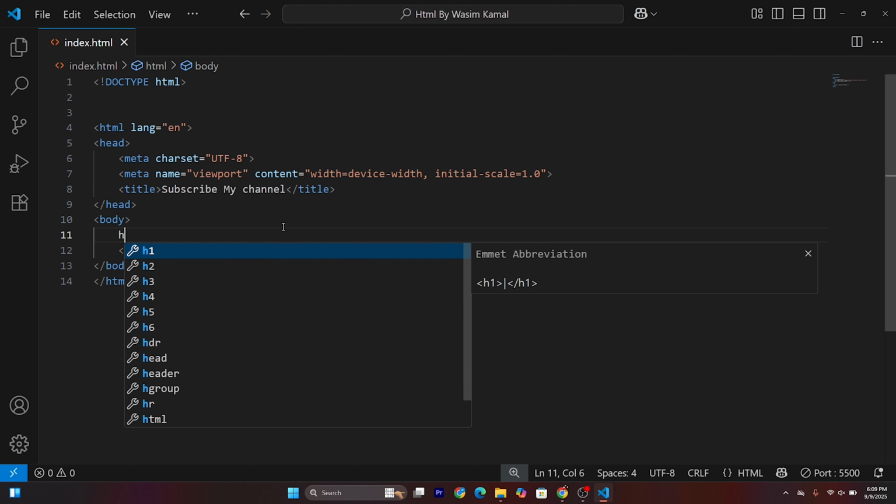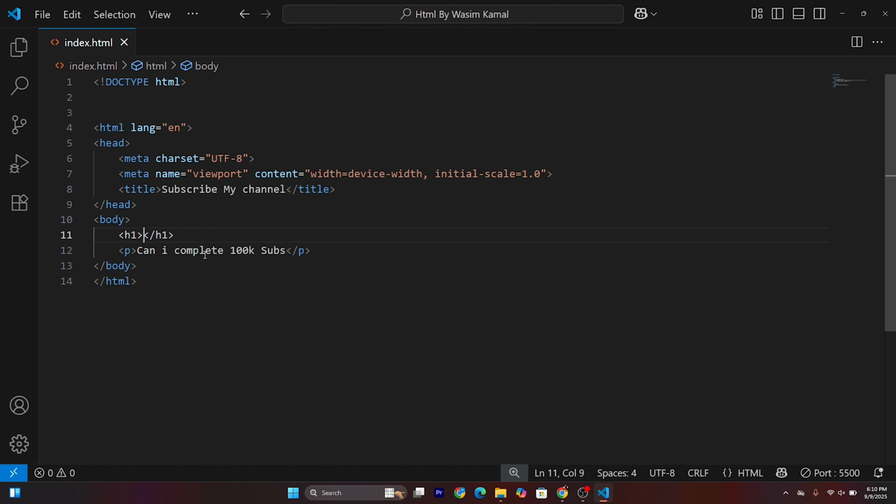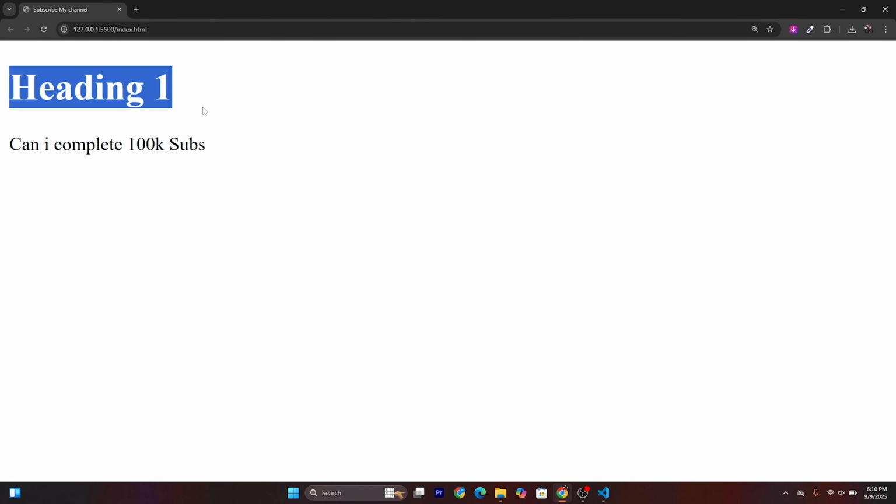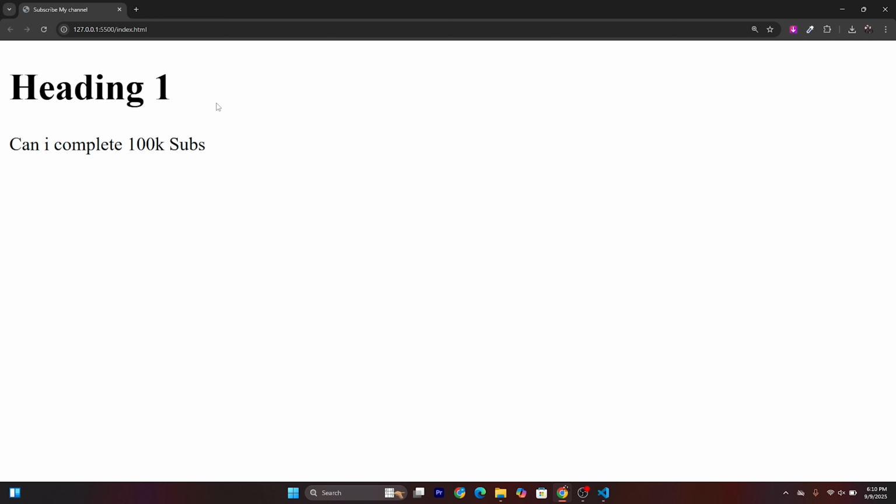P means paragraph. Also, there is a tag for headings, and there is not just one, there are six. You can see from H1 to H6, these are all headings. If you click on this and type heading 1, you can see the heading tag is now showing heading 1.